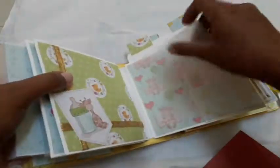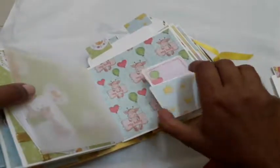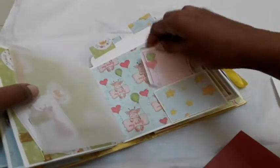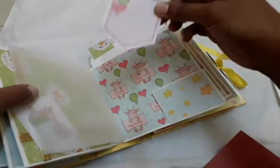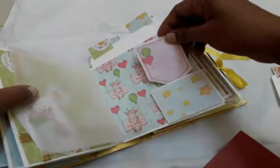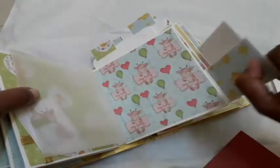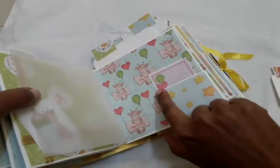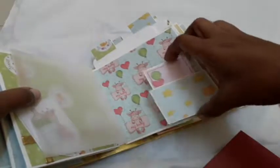This is the third page of the album, and this is a cute little pocket that opens out like this. It's actually a pocket that carries a tag that I mounted on some cardstock. This is from the cut apart page. It just goes in like that. This type of pocket I actually saw in another mini album on a channel called Selma Scrap, and I was inspired from that to create a tiny pocket like this.